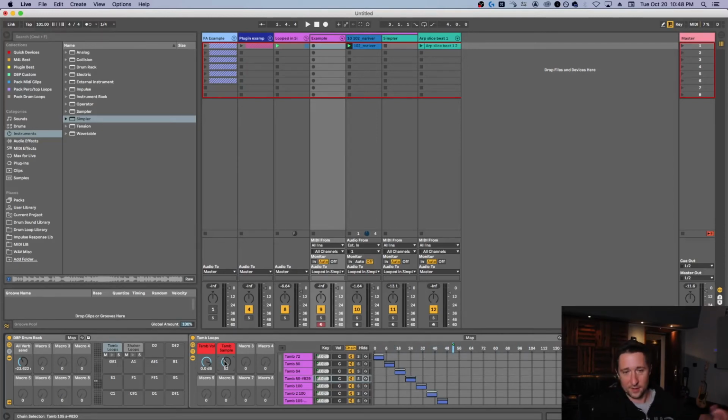So that could be a kick and snare pattern, that could be just kick patterns. You could have a bank of just kicks, just snares. You could have whole drum loops, whatever it is, and everything stays in time, and you can go through, put some real basic MIDI, just put one big long note like C or something in there, and you can scroll through and change patterns and everything remains in time. So you can have an auto beat generator sort of, but it's made out of your own samples. So it's not like some plug-in that somebody else has that you're using, with somebody else's predetermined patterns, you're making your own.